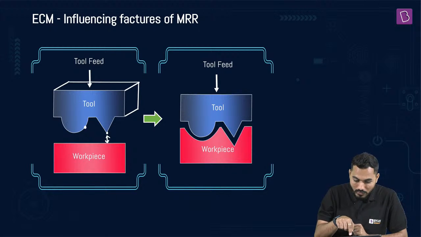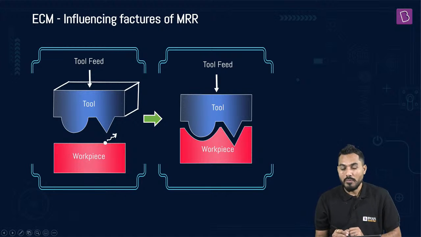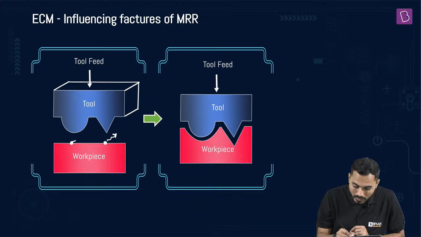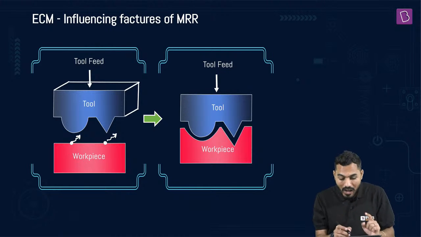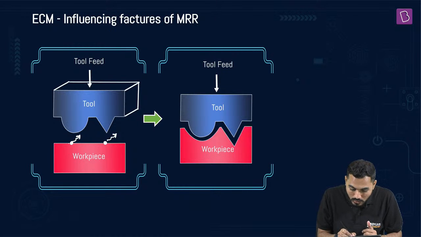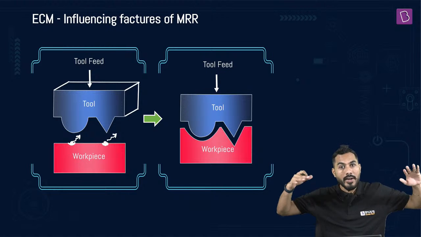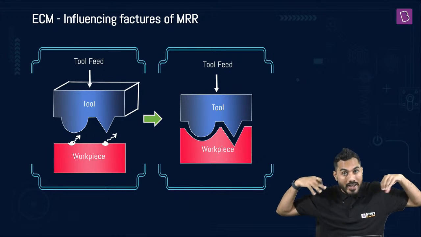If I say that this portion of the tool is very near, then from here the rate of dissolution of ions will be extremely high. From here also, the rate of dissolution of the ions will be very, very high. Now, when the ions are depleting here, that means material removal takes place from the workpiece. So can I say that a shallow spherical depression will start creating, because ions are depleting, material removal is taking place, and as the material removal is taking place, ions are depleting.